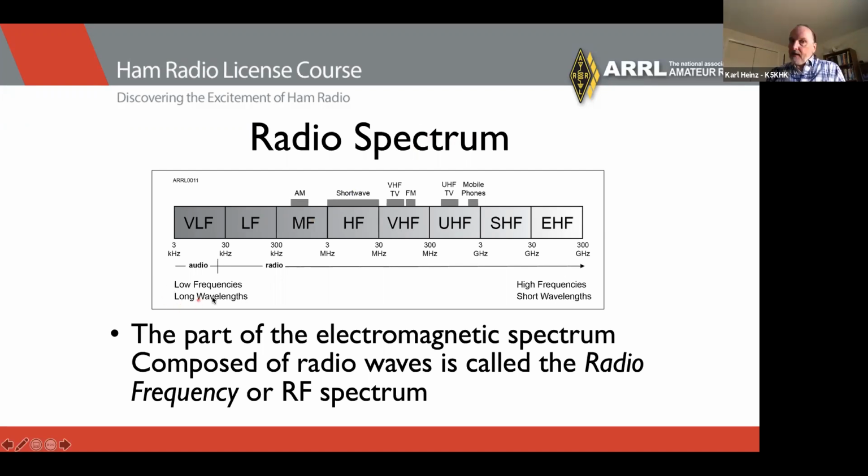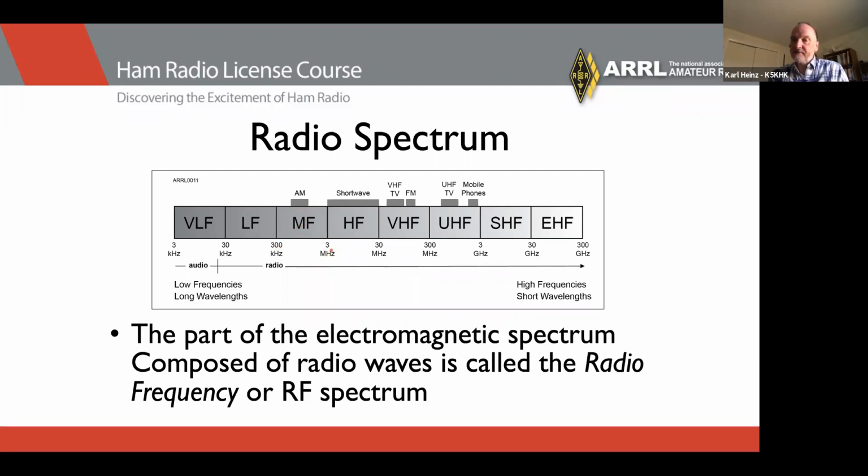So when people first started to name these things, they had an area that they called low frequency, one that they called medium frequency, and then one they called high frequency. And they said low frequency is from 30 kilohertz to 300 kilohertz. And here are those prefixes again that we talked about at the beginning, kilo. Then we have medium from 300 kilohertz to 3 megahertz.